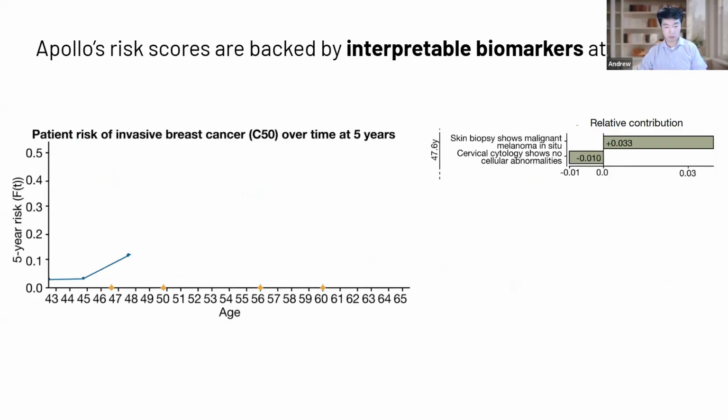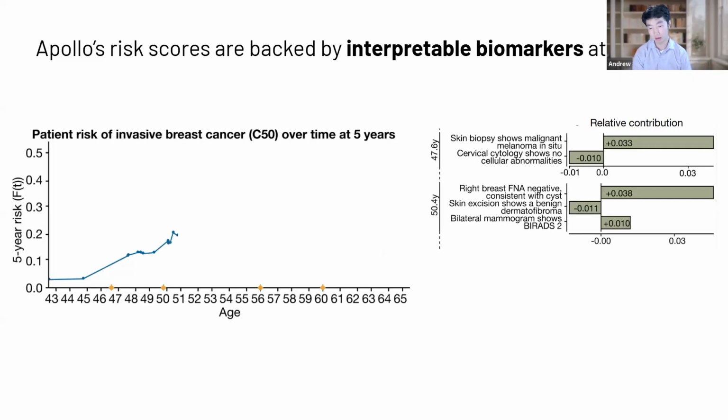Finally, we look at the biomarkers and try to interpret how they contribute to the predicted risk. So as a case study, we show this patient who eventually is diagnosed with invasive breast cancer, and we show how different events in this patient's timeline over time contribute to an increasing risk. The ages are all shifted by just a couple of years, so it's not the real age, but it's relatively similar.